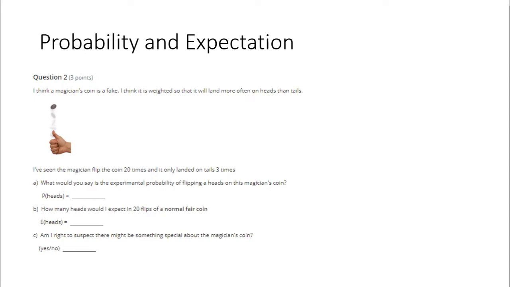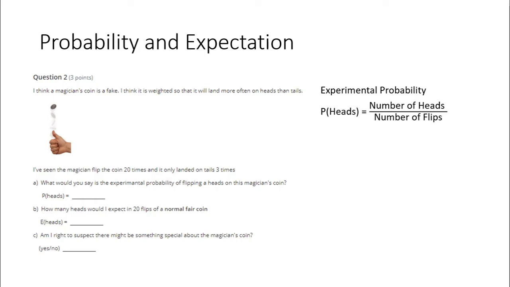Experimental probability is not the same thing as theoretical probability, because I already have my suspicions that although this coin has 2 sides, they are not equally likely outcomes. So for experimental probability, we have to do an experiment. We conduct the experiment several times and we see how many positive outcomes we get. So the probability of getting a heads based on this experiment is the number of heads that we get in the whole experiment over the number of flips we've done in the whole experiment.